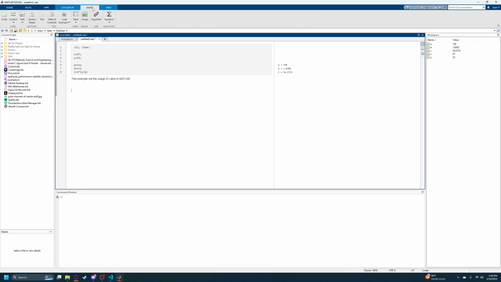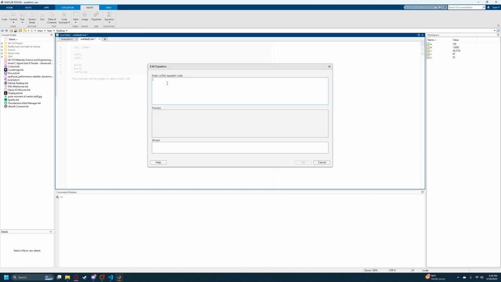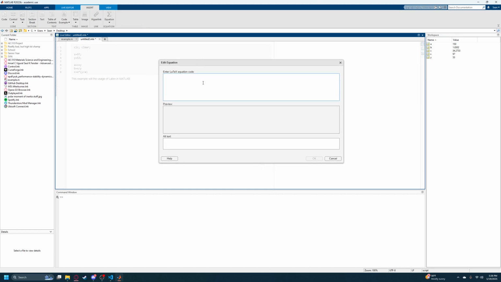Or if you want, you go in here and put a LaTeX equation. So I want C is equal to x times, we don't need a multiplication sign necessarily, \frac, the curly y divided by a. And look, it pops up.